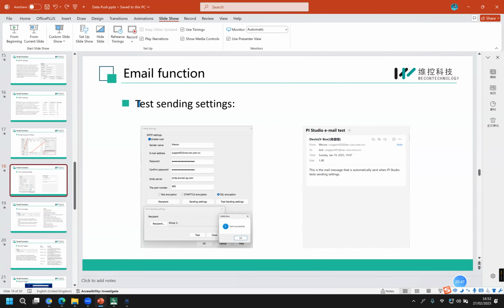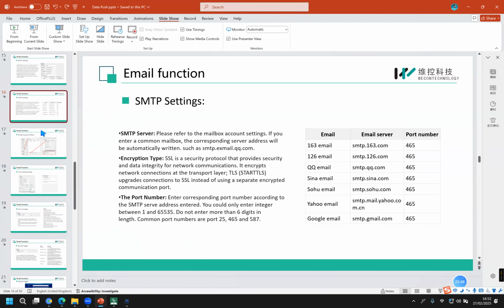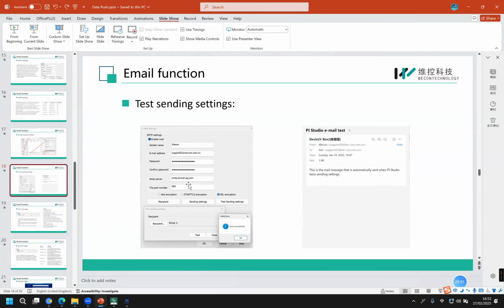So when we set these two settings successfully, we can test the sending settings here.